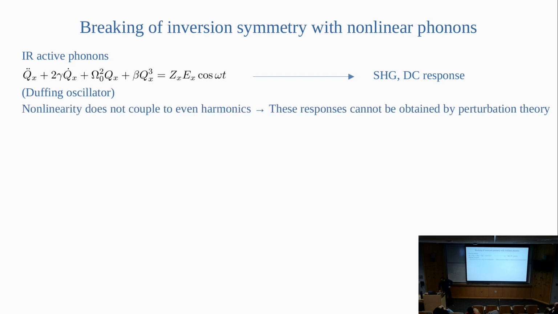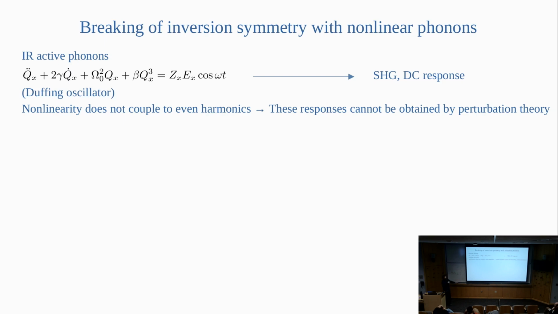And then it's actually quite easy to see that having second harmonics and DC response is not that easy, because, okay, you start driving it with a small amplitude, then you will just get a response at the frequencies which you're driving because the system is nearly linear. Then you start increasing it, and you might think, okay, let's do some kind of perturbative analysis. So this will couple via this nonlinear term to harmonics. You raise your cosine to the power of 3, but then you only get your cosine back, and at the third harmonic, something like cosine 3 omega t.